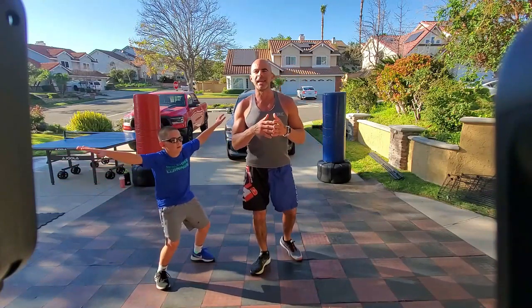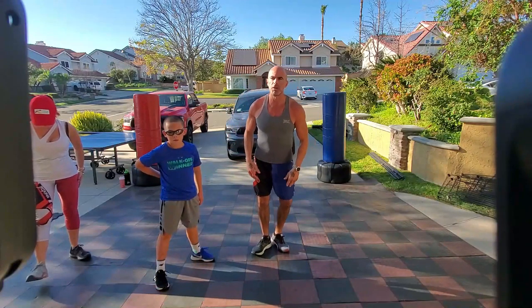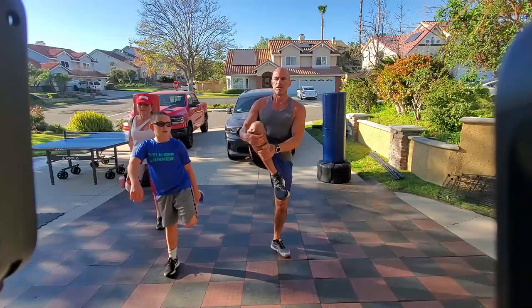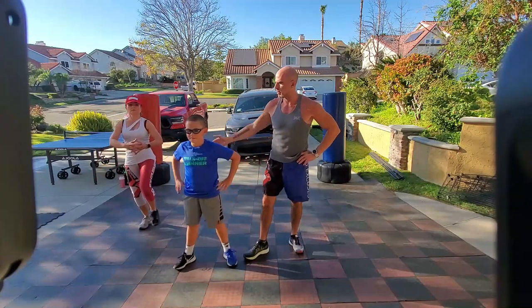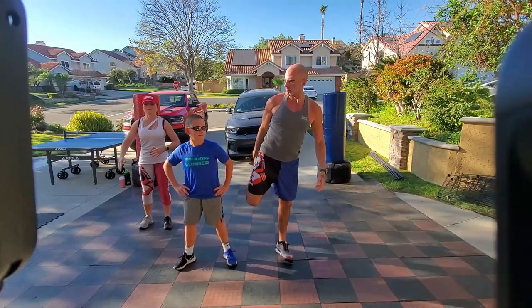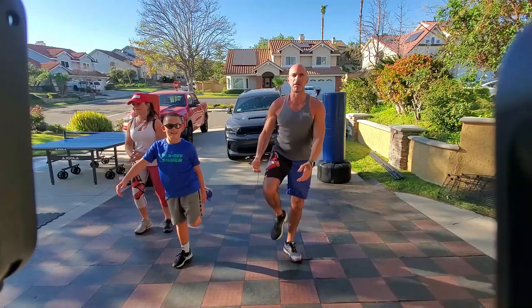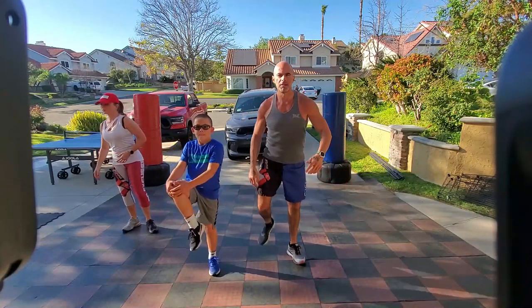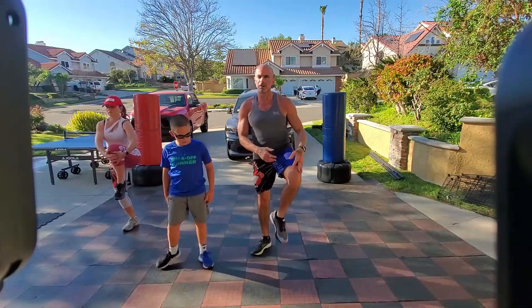This first round, we're going to take very slow, just use it as a warm-up. But even before that, we're going to start with some stretches. So just start with a quad stretch. Quad stretch. Exercise knee one. Knee hug. That's the end of the first round. Take a break. Quad stretch. Knee hug. Knee hug. Quad. Quad. Hug it. Hug it.